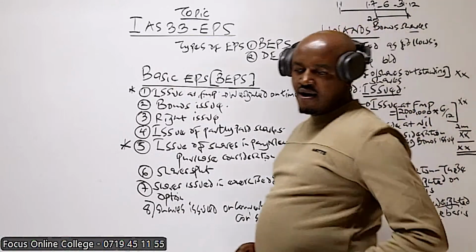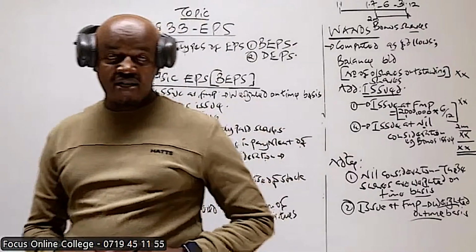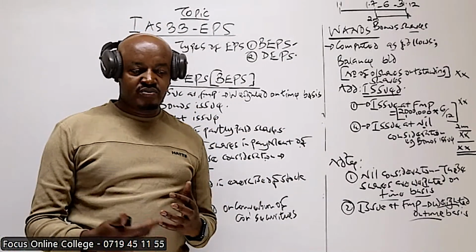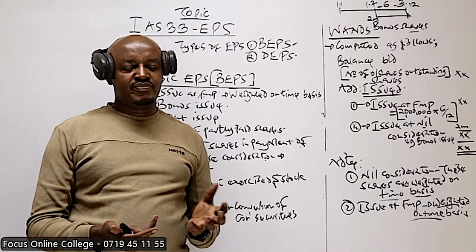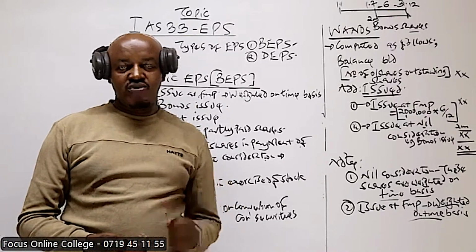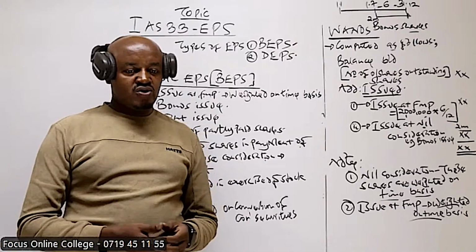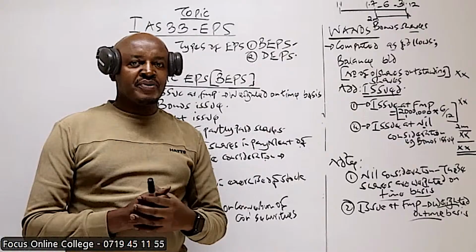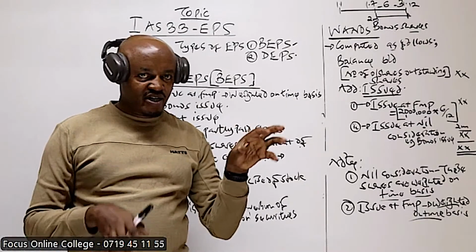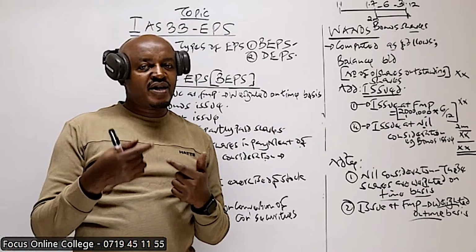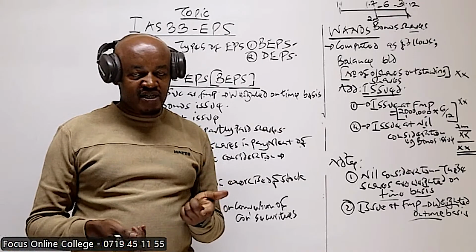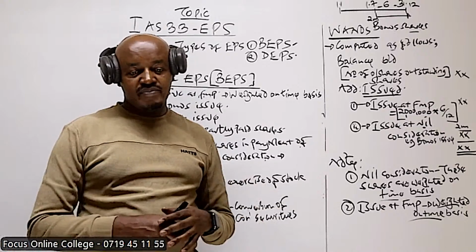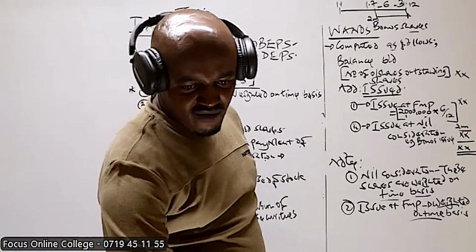You see, shares basically can be used by the company to make a payment. This is something you know from the topic of group accounts, what you did in FAR, financial reporting. Once the parent company has acquired the majority of the shares in the subsidiary, the parent company may pay for the shares acquired in cash, or the parent company can issue its own shares as a form of payment. So shares can be used by the company as a form of payment.